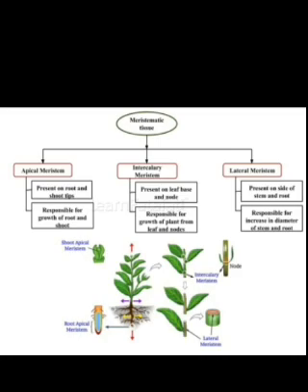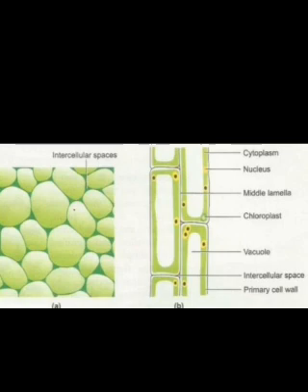Now comes permanent tissue. Cells of meristematic tissue change their shape and size to get specialized in performing other functions in the plant's body. This process is called differentiation. Once the cells of meristematic tissue divide to a certain extent, they become specialized for a particular function. Permanent tissues are further classified as simple tissues and complex tissues. We'll discuss simple tissues first.